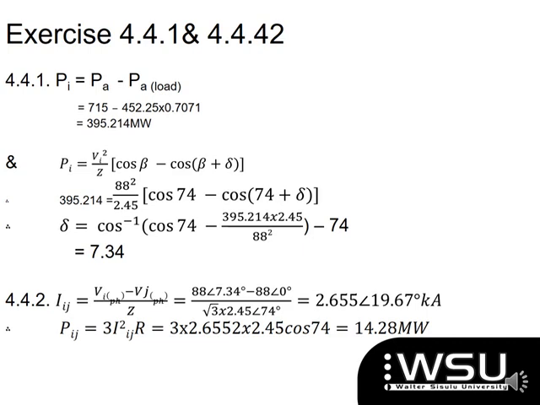Once I have this now, the last part was for me to calculate what my power loss in the system is on my interconnector. So therefore, I can find what my IIJ is, knowing that it is VI minus VJ over Z. And once I have that current, I can then go and put it into the formula that says 3 times my I squared R, and I can get my 14.2 megawatts.